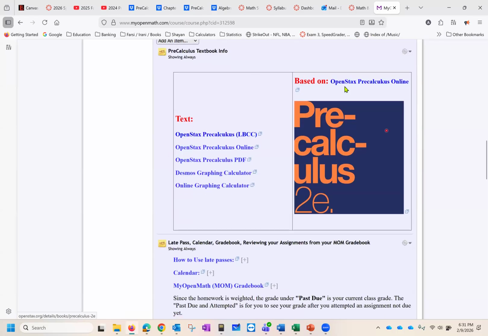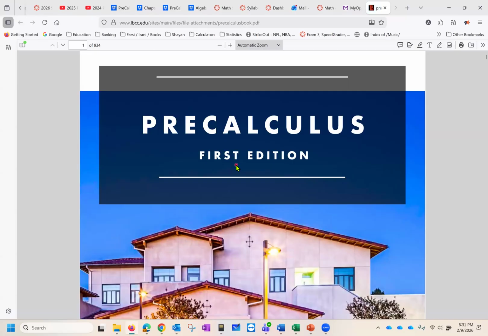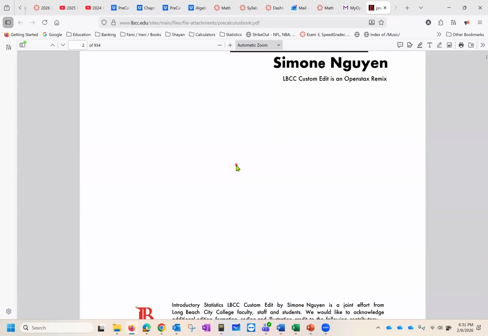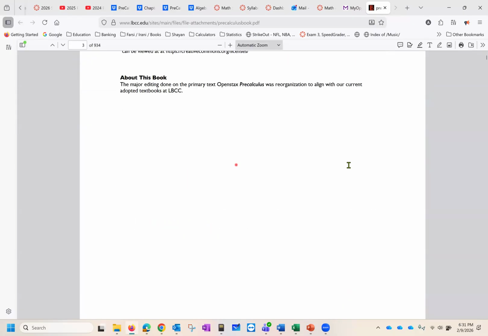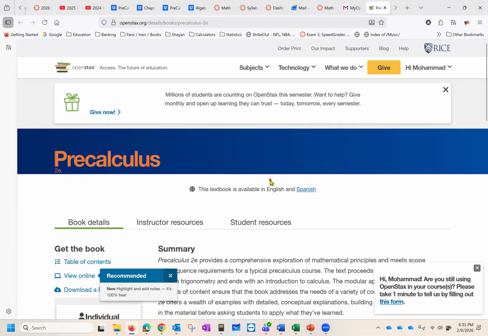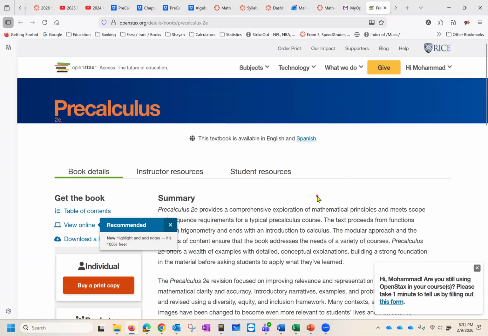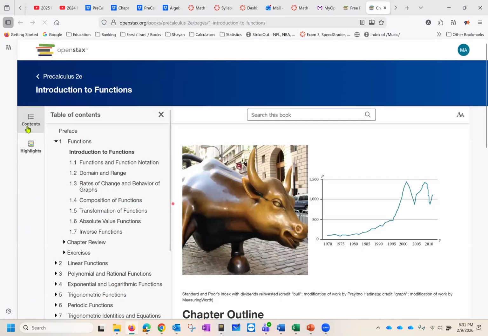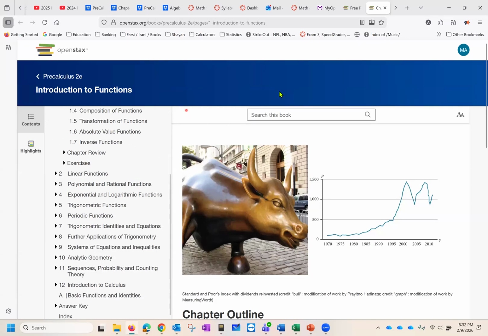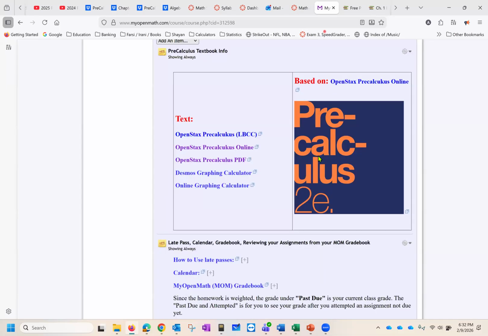So here's the text, everybody. You can click on it. It brings the text. Okay. And this is in the form of a PDF file. If you click on this, then it's online and it's easier to navigate. Okay. View online. So in this format, it's easier to navigate. It's really the same thing, class. All right. So that's your text if you need it.